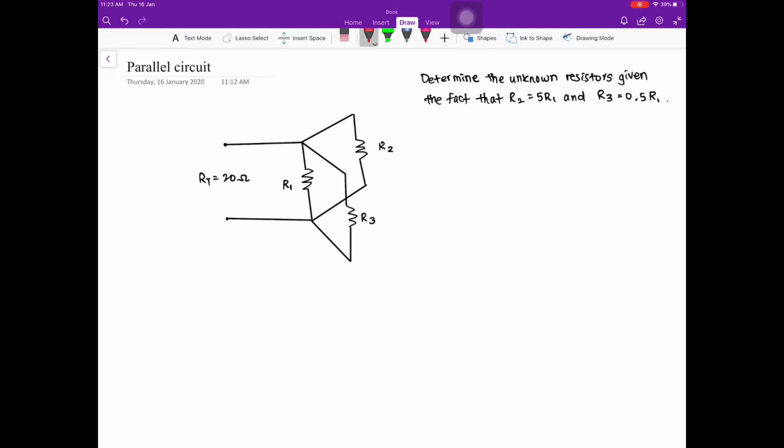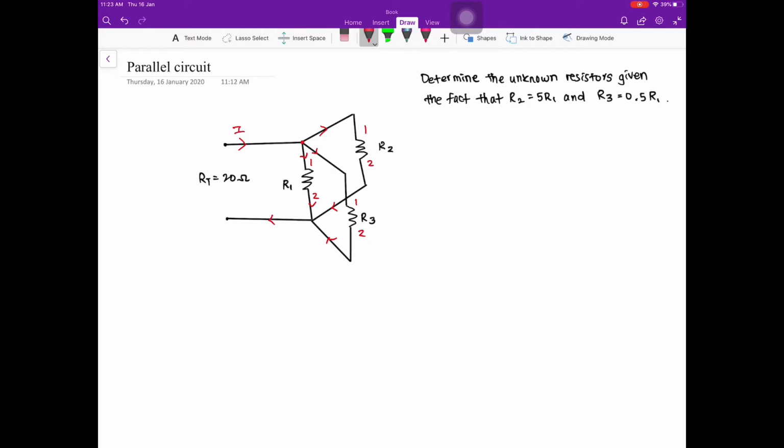Okay, let's start. So assume that the current comes in from here. The current will split at this node. When it splits, the head will be 1 here, 1 here, and 1 here. So definitely the tail will be 2 and 2. The current goes back here.